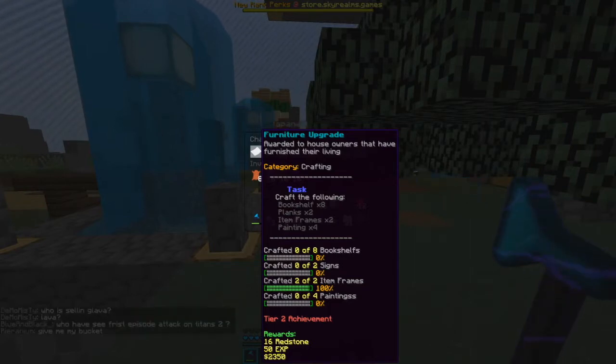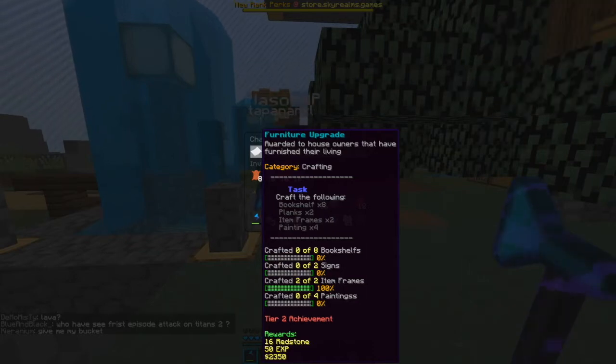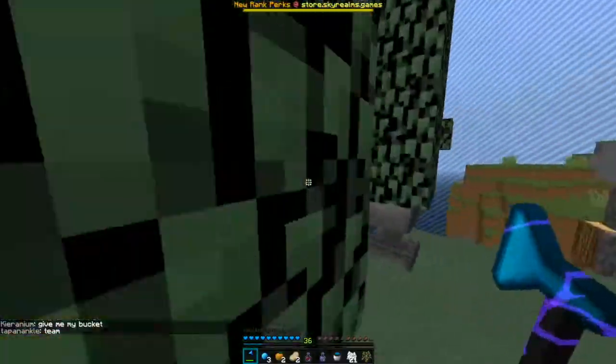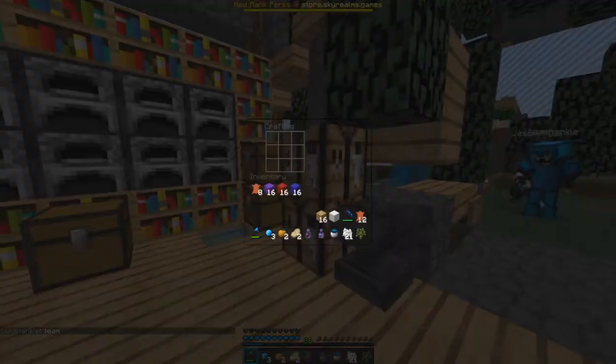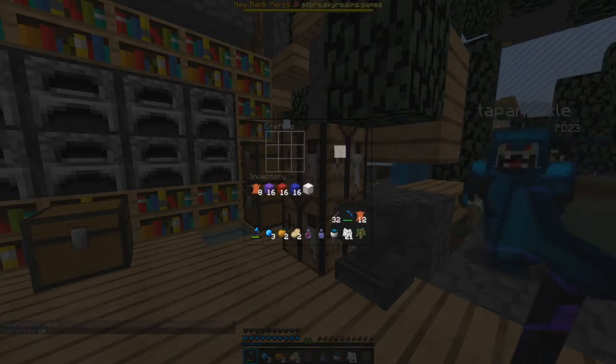Wow, I didn't even know I needed to craft bookshelves. I didn't see that at first, so I guess we're gonna have to do that. And then we're gonna do the paintings. So we'll do the paintings really quick. Hopefully I know how to craft paintings. I'm kind of a bad crafter, so this should work.